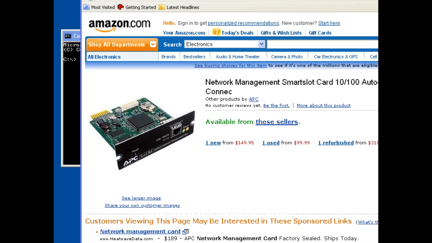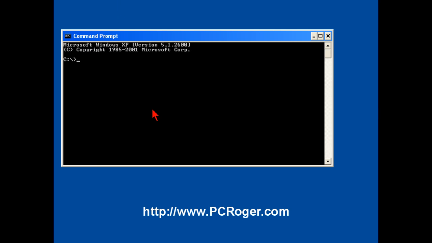What you can do is use a utility that APC gives you, but if you don't have that, or sometimes it just seems easier to do it the way that I'm going to show you right now, then you know what you've got. If you have a brand new card, it's pretty easy to find the MAC address on one of these. The MAC address is simply six two-digit characters that uniquely identify on the network what this actual device is.